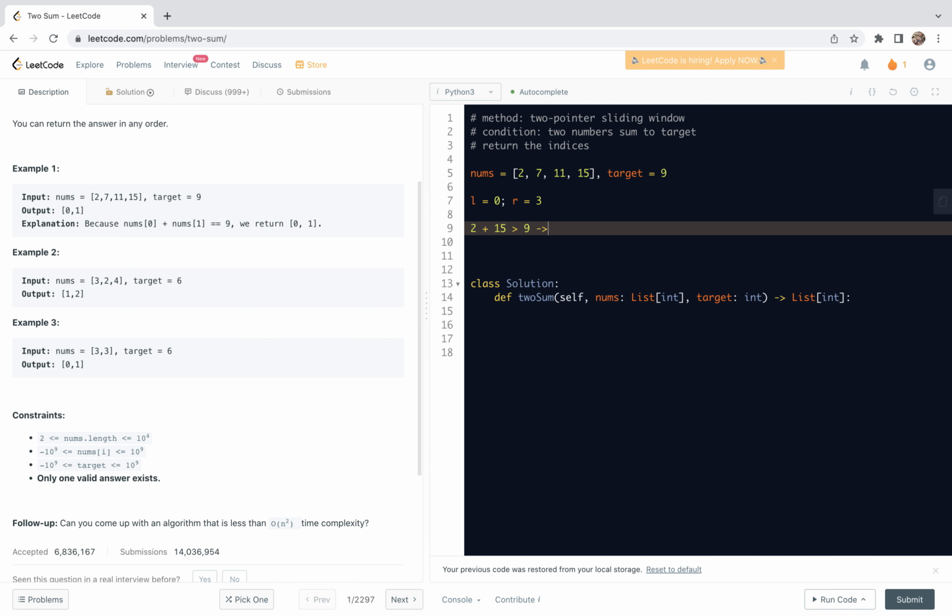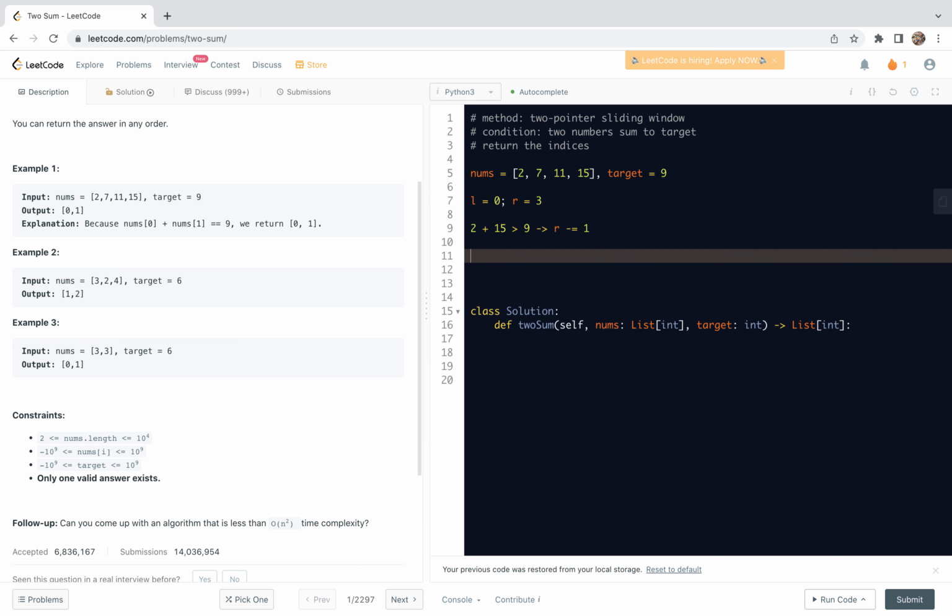In this case, we are going to shrink R by 1. In other words, we try to make the sum approach the target. Then we get L equals 0, R equals 2.